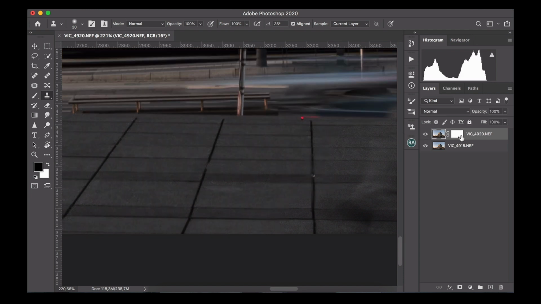As you can see, we need to correct here because it's a little bit off.